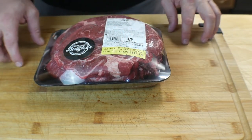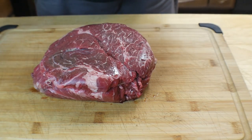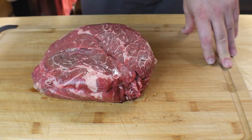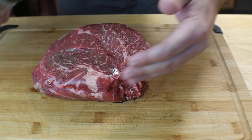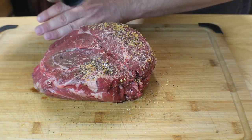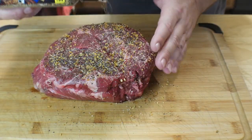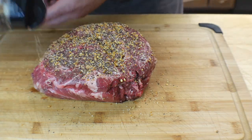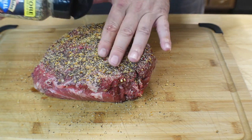I'm gonna take it out and we're gonna season it up. So we've got our chuck roast out and real simple — all we're gonna do is go in with some Montreal steak seasoning. You can use cracked black pepper, salt, or whatever combination you like that tastes good to you. After this, I'm gonna go ahead and let this sit for about five to ten minutes, let it sweat a little bit.